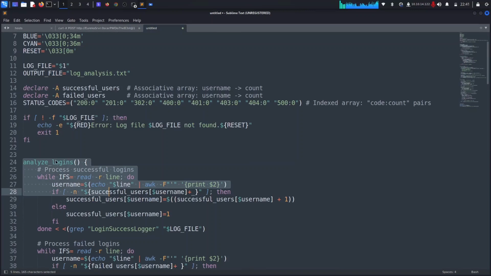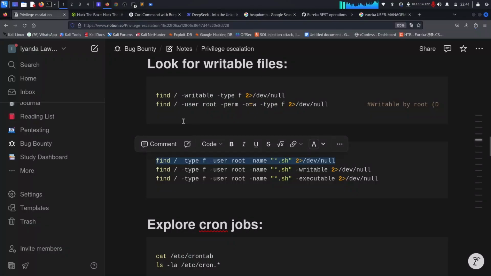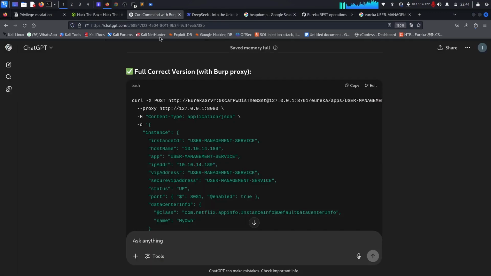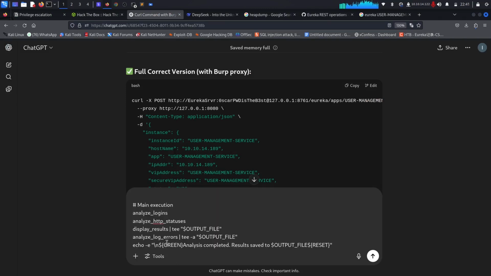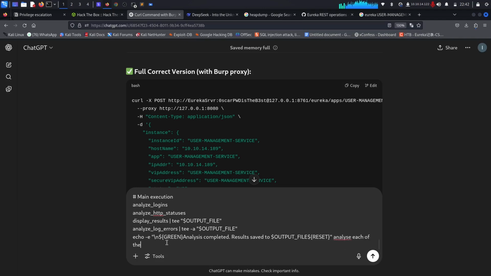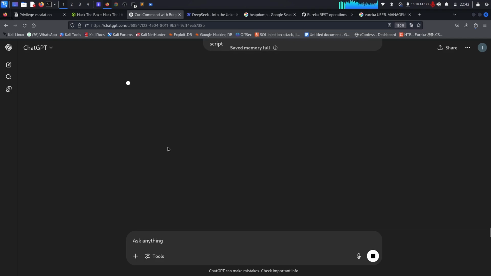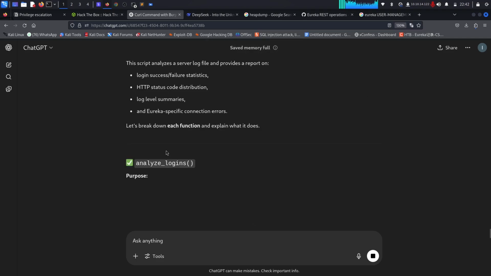Now, what I'm going to do is take this script to ChatGPT, and I'm going to paste it and say, analyze each of the functions in this bash script so that we can get a clearer understanding of what the script is doing.